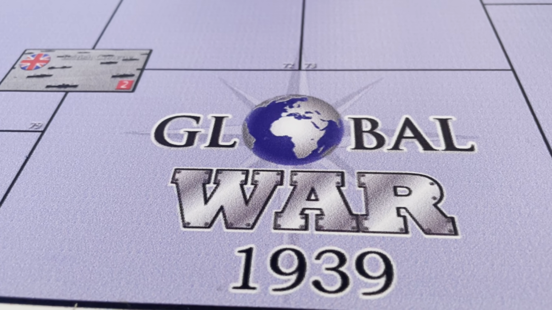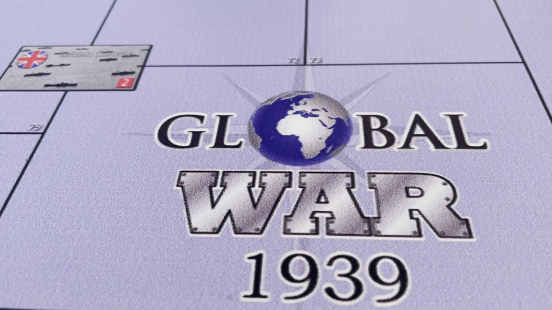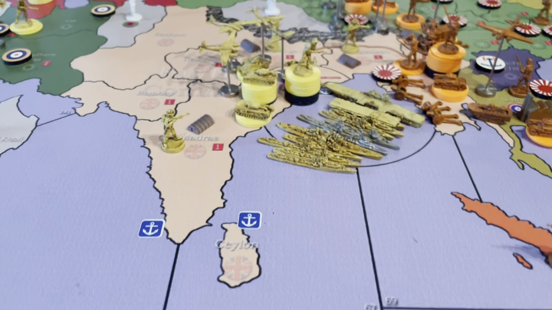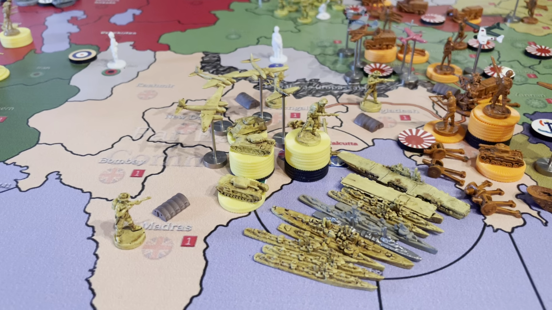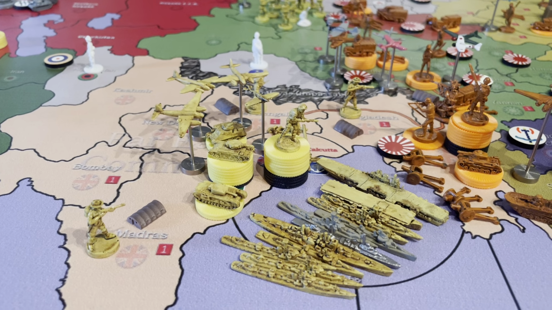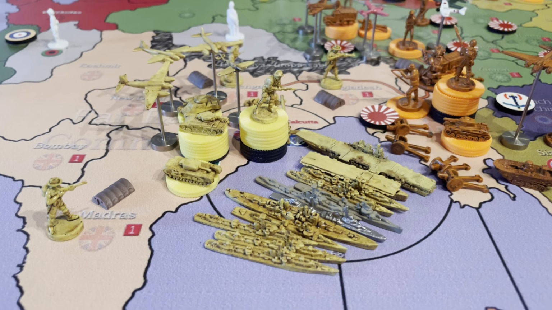This is a round 9 summary, playtest 4 of the Global War 1939 series. More of a repositioning round. The Axis need to capture Calcutta or hold Paris, probably, to win. That's what it is looking like.